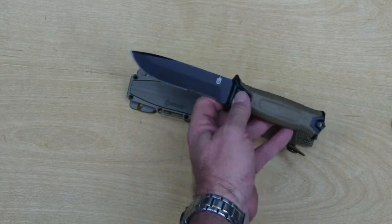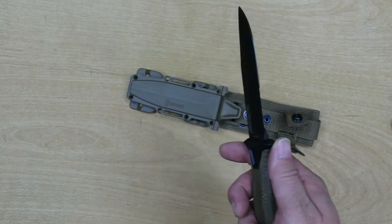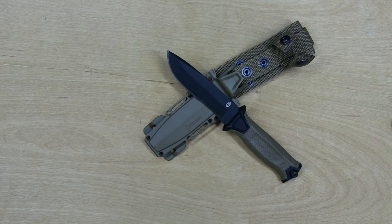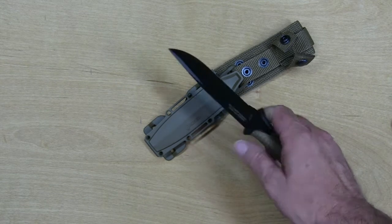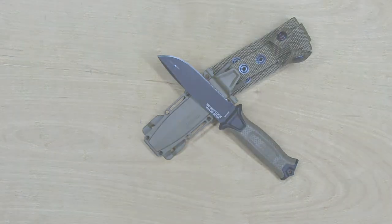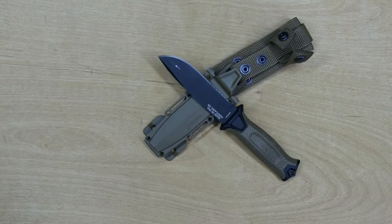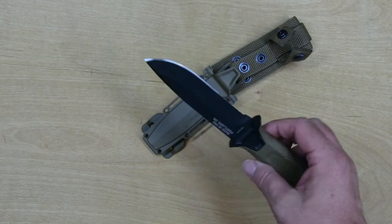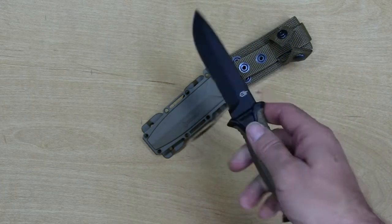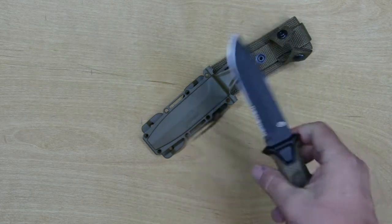It's a little on the small side. I have used it on some steaks, some ribs, various fruits — mainly apples, pears — stuff like that works great. A little on the thick side when you're hacking into apples; it wants to split the apple a little bit. I would kind of appreciate it if that never got back to my wife — I'm not sure how she'd feel about having one of these knives in the kitchen. But it does work. I tried it out cutting up steaks, splitting the ribs, because I love ribs. Works very well, very efficient.